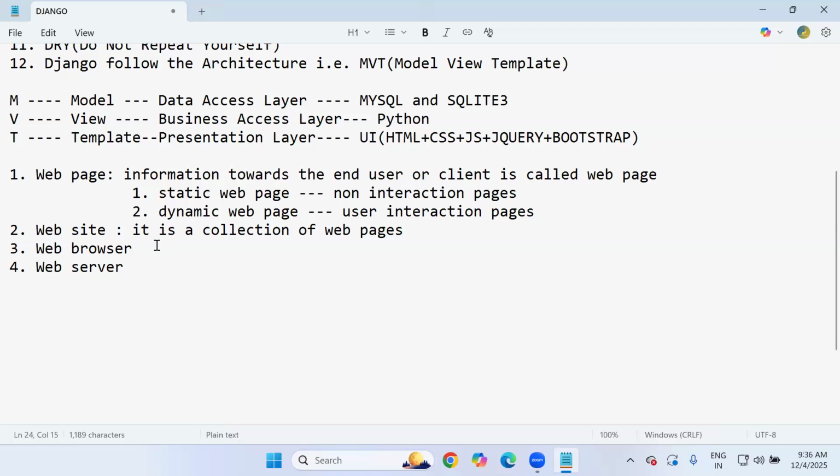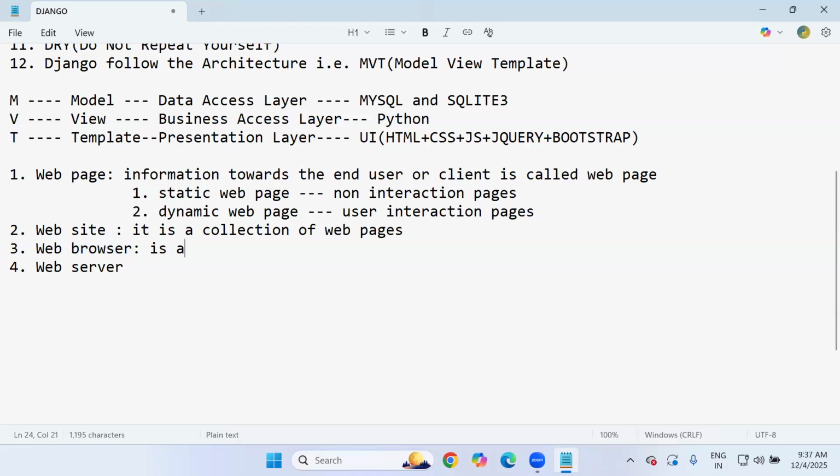And web browser. These two are very important, sir. Even though you have a web page, and even if you have multiple web pages under one website, do you want to open the website or web page? A browser is compulsory. Without a browser, you can't do anything. So what is a web browser?